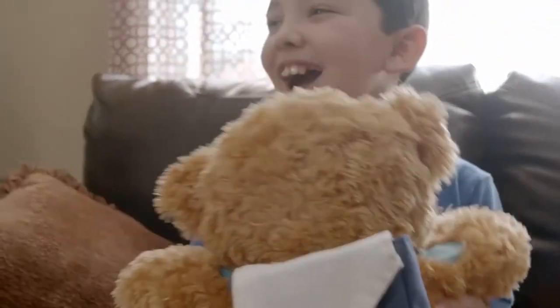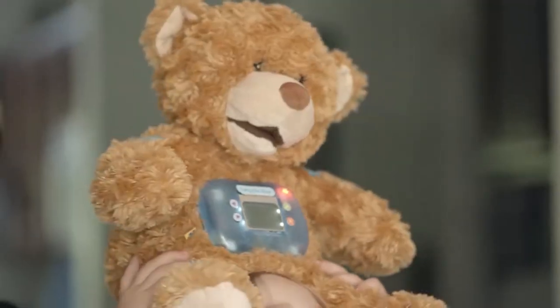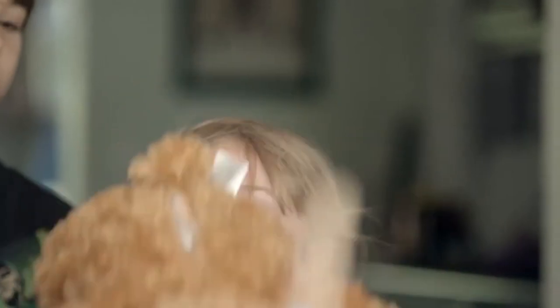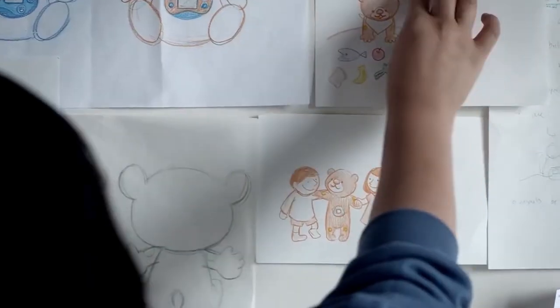I can imagine all of us had teddy bears or plush animals growing up. These kids have their plush animals and they're playing with their friends, and we have seen something really interesting. Kids were giving injections to their teddy bear. Kids were stapling a drawing of a pump onto their fur. Kids were portraying what they're going through to this teddy bear to have a companion who is just like them. So we asked ourselves whether we could bring that experience to life and whether we could do it in a way that was educational.